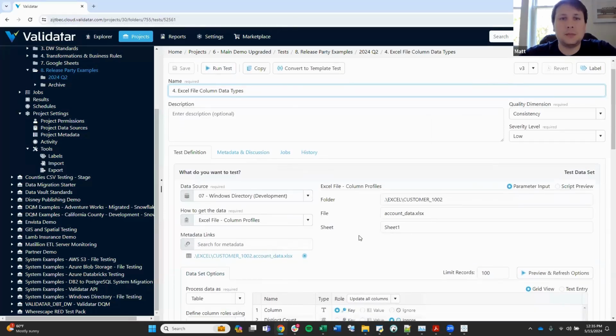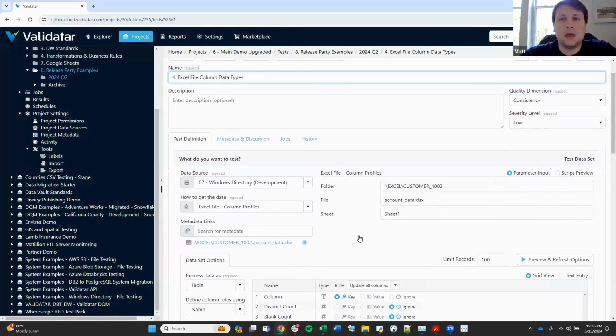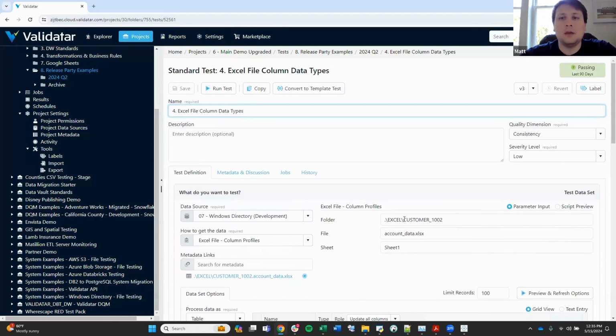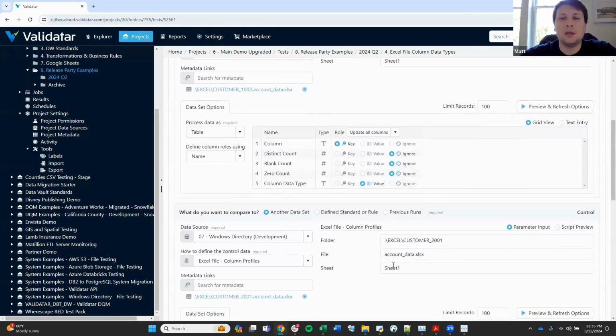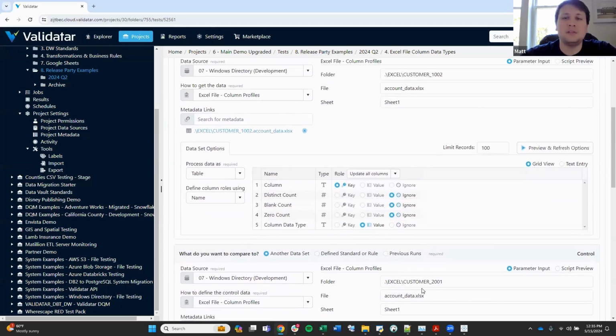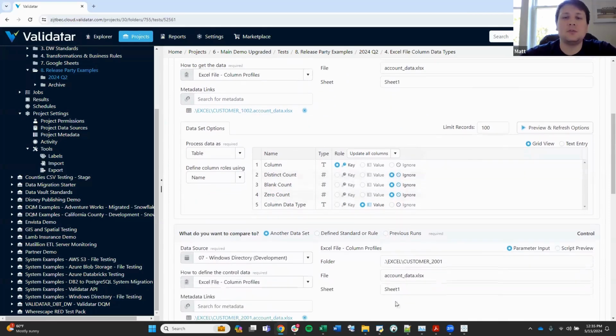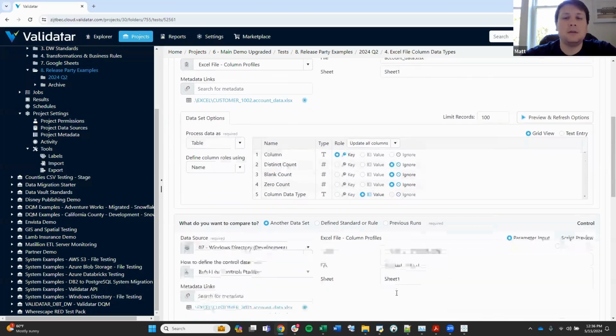So this is an example of a test that is comparing, again using a macro, data in a particular Excel sheet, pulling back the column profile values, and comparing that to another Excel sheet that should match, or should match the data types and overall values.